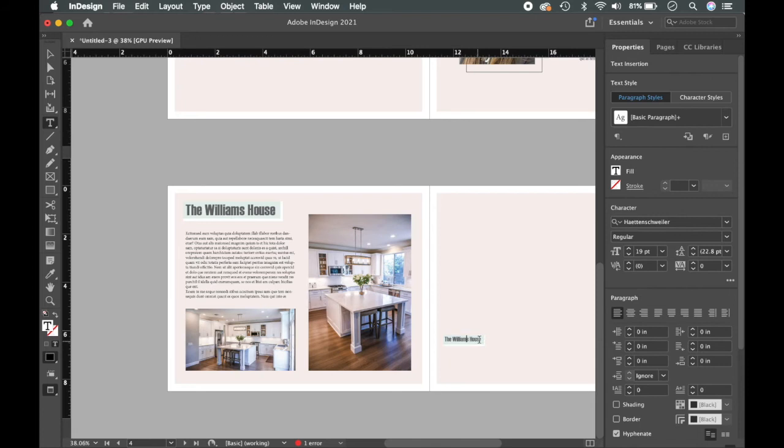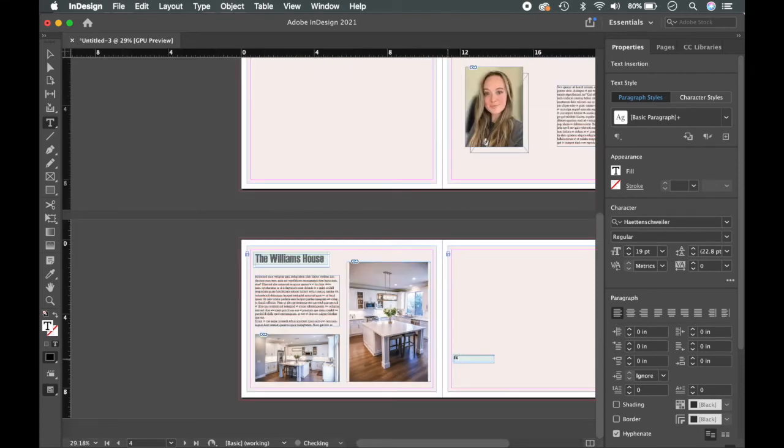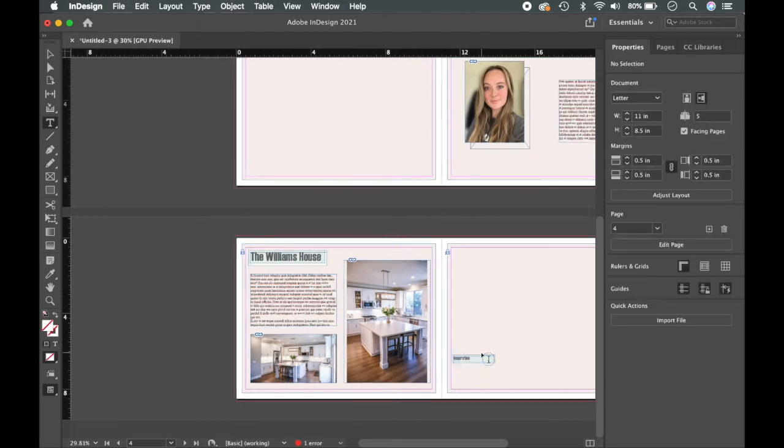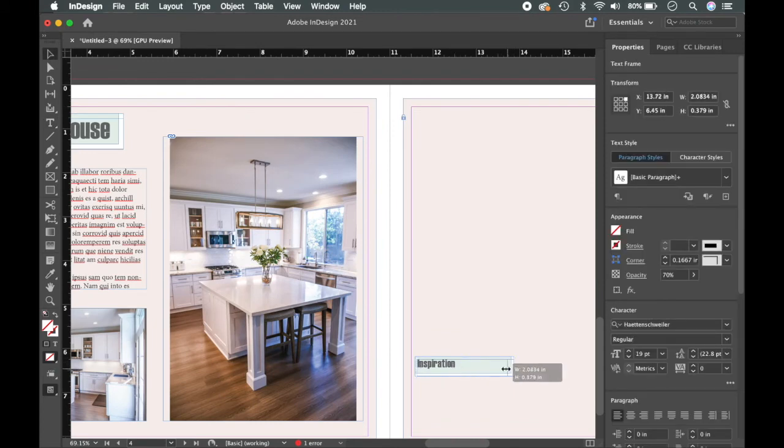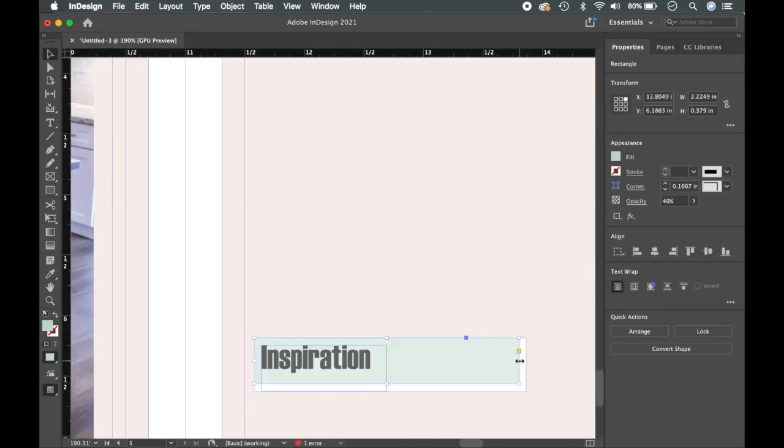So actually, before we did that, I should probably change the text. Select out, hit V, select this text box, and bring it this way.